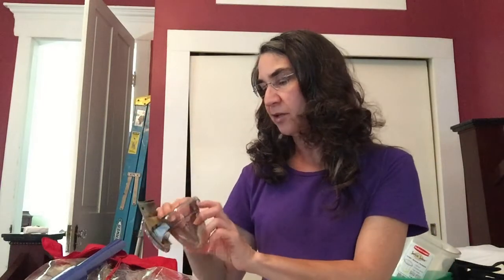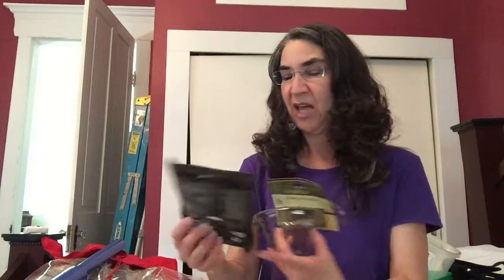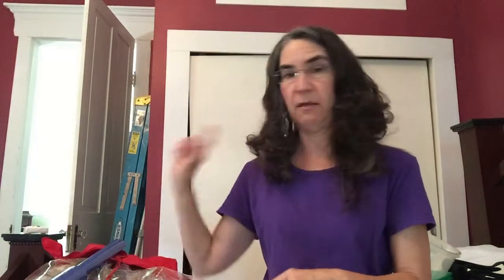So it's a little soap dish. I'm going to take that over there because I decided I have an extra one. I can't pry the thing. The thing cannot be pried off. It seems like it'd be easy. It's very hard to get off. So I have another one of these I need to get off and get rid of because I'm really not using it. And then I thought I would like it, but I don't. And then the wipes, I didn't really like them. So I'm just going to go ahead and take those across the street.